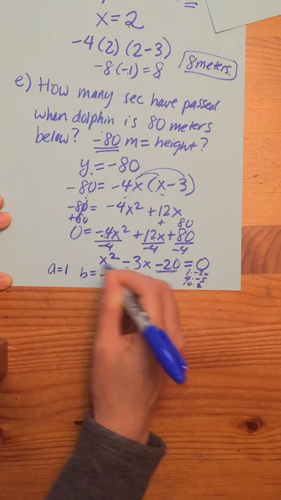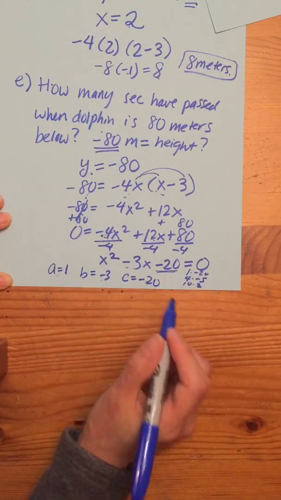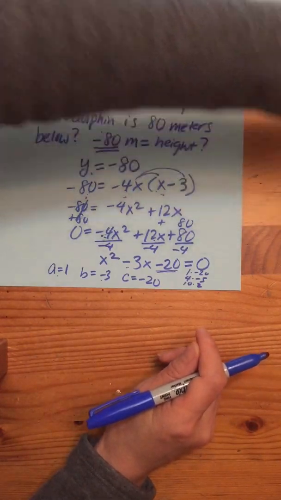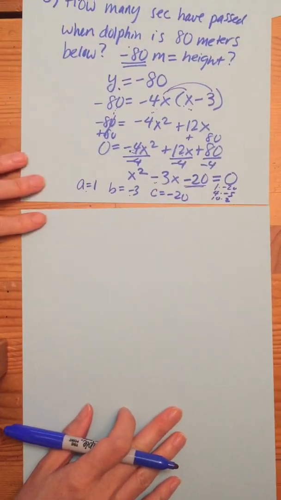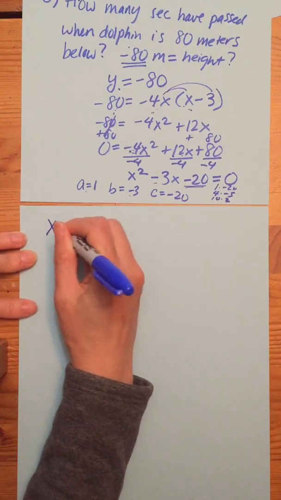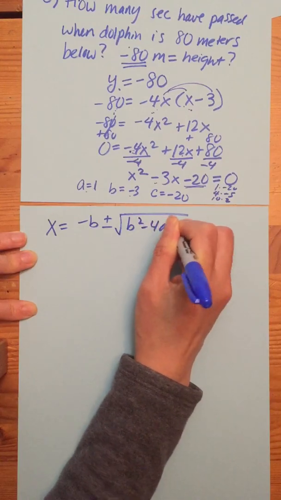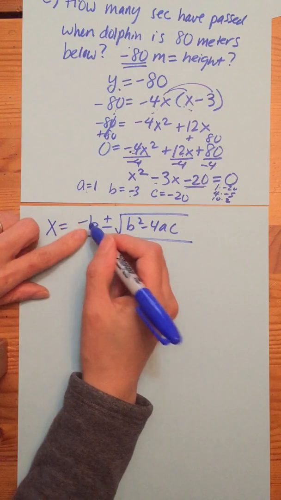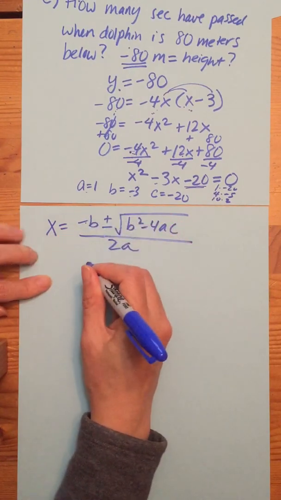So for the quadratic formula, you have to simplify it, set it equal to 0, and then use 1, negative 3, and negative 20, right? So after you simplify it, which you have to do for the quadratic formula anyways, the next step after you simplify and label the points is to write down the formula. So x equals negative b plus or minus square root of b squared minus 4ac all over 2a. So I'm going to plug in negative 3 for b, which has a minus sign in front of it, which means the opposite sign of b. So instead of negative 3, it's going to be positive 3.